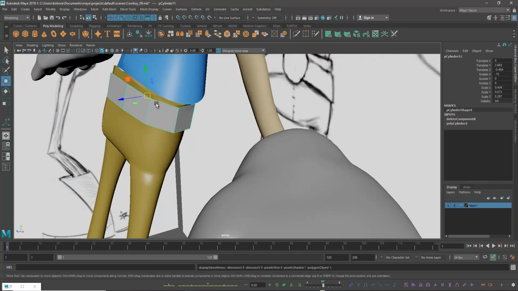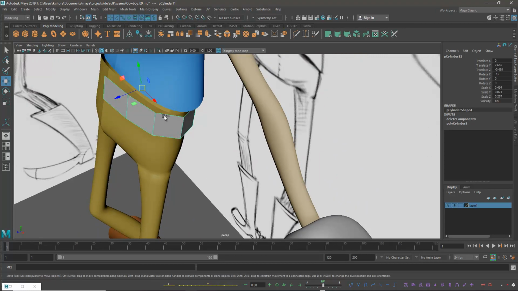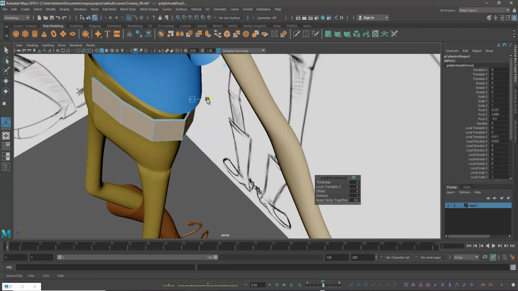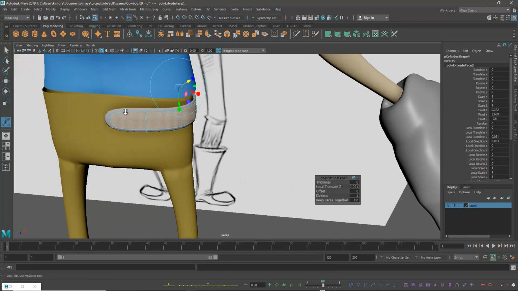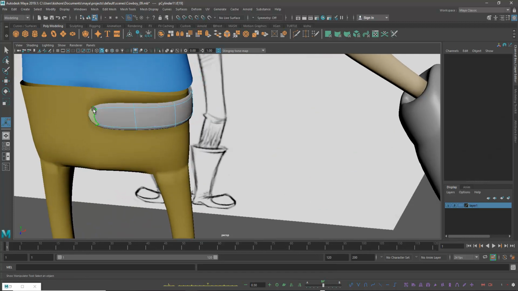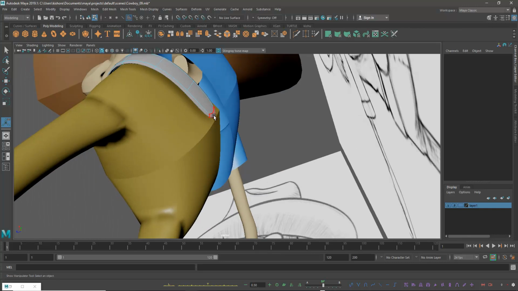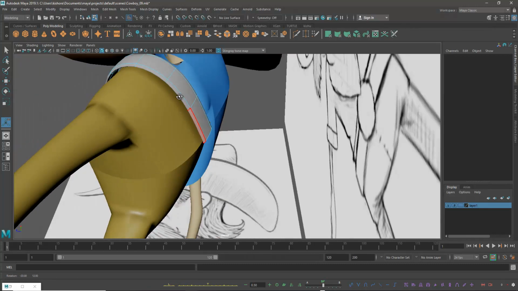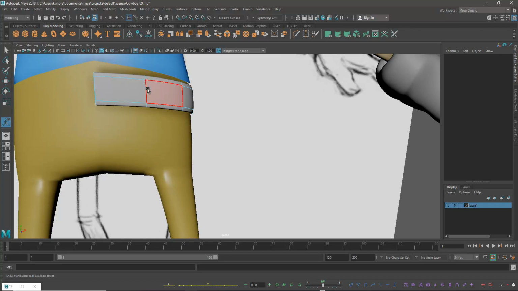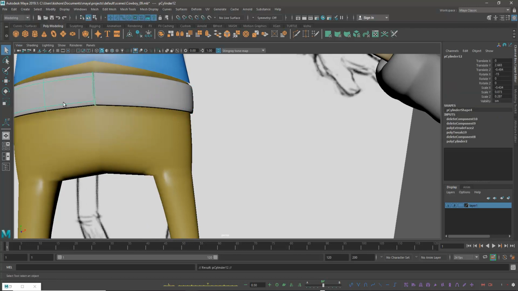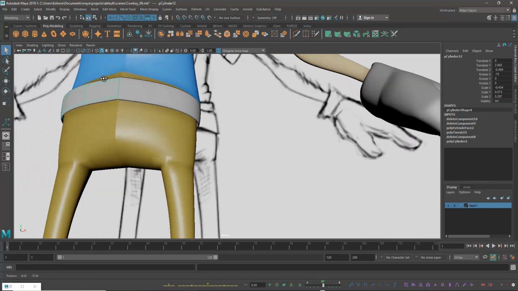And Control E to extrude again. I just want to make the thickness something like this, a little thicker. Then duplicate special, other side, and automatically you can see the belt.